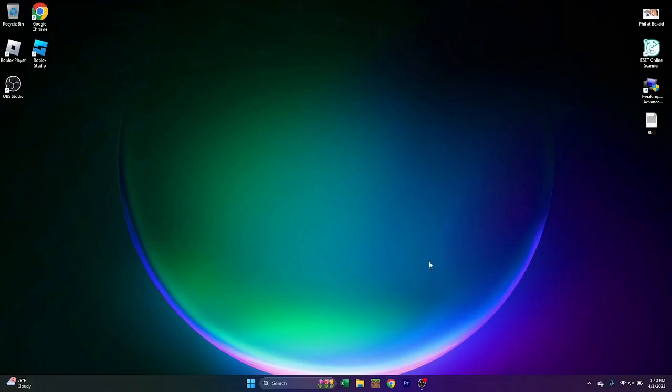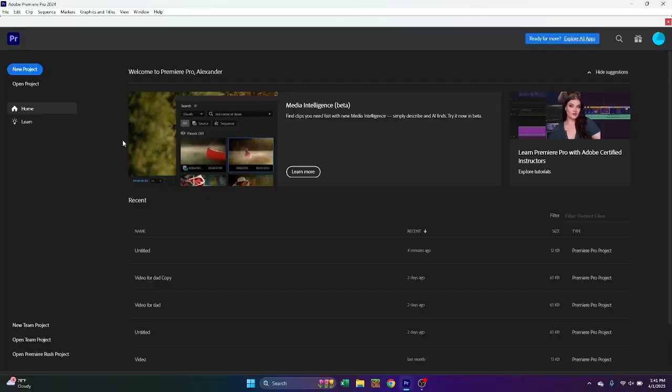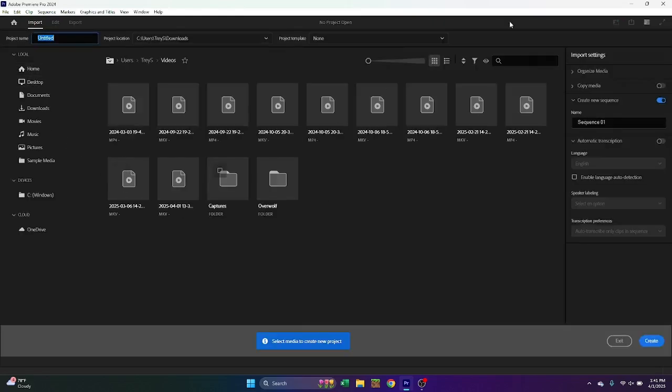Once you have it downloaded, you could pin it somewhere or just put it on your taskbar. Once it's on your taskbar, open it. Once you're in here, you're going to see something like this. What you're going to do is go here to New Project. This is stuff you can learn if you want to, but you can also just click New Project. Once you're in here, you're going to see something similar to your downloads folder on your PC.